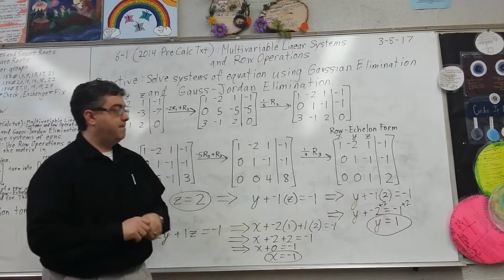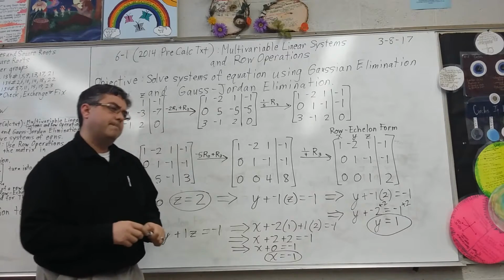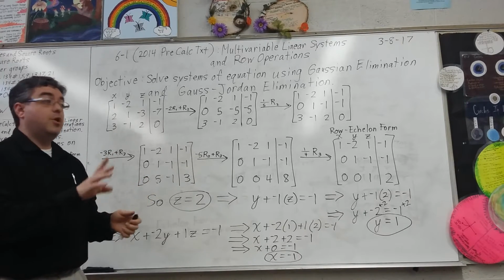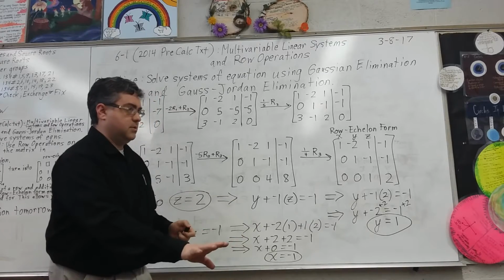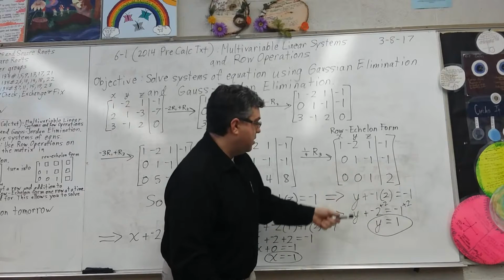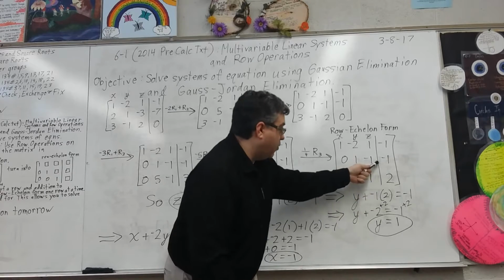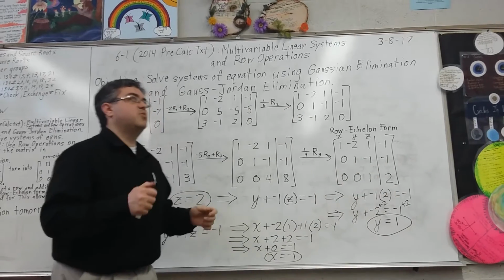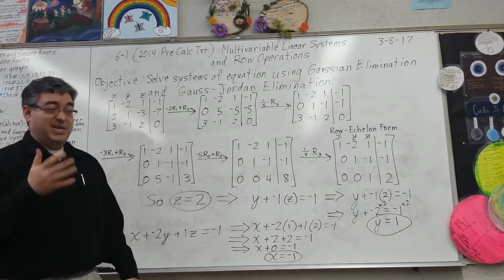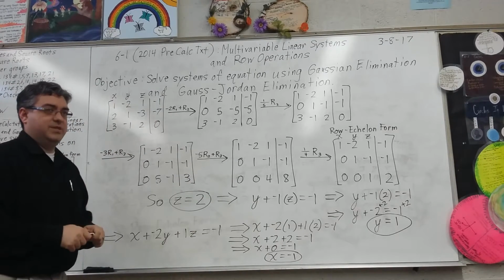I thought we were supposed to get it equal to the thing in the first row. Like, we got y is equal to 1. I thought it was supposed to be that number. No, that's just another coincidence. That's not going to happen all the time. 1 times y is y, plus negative 1 times z, z is 2, equals negative 1. It's just that this particular example turns out that way, which kind of makes it not a good example, but that's the example we have to deal with that's on the study guide.